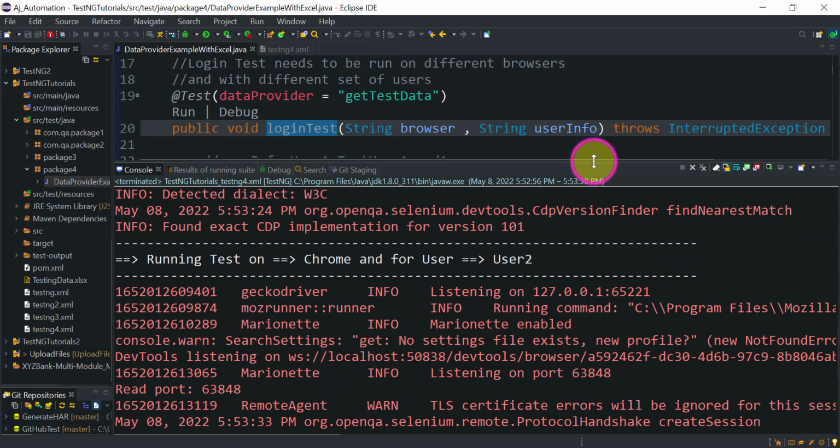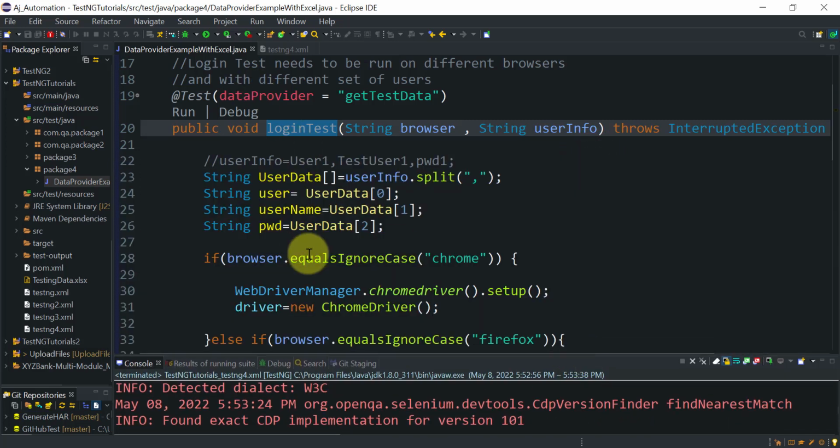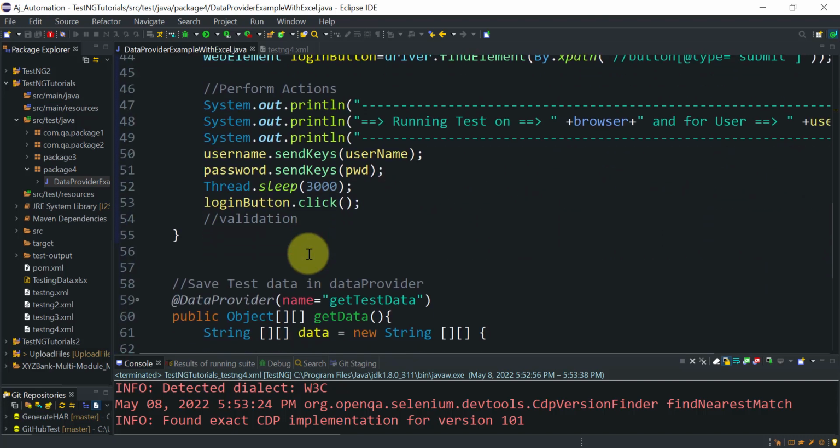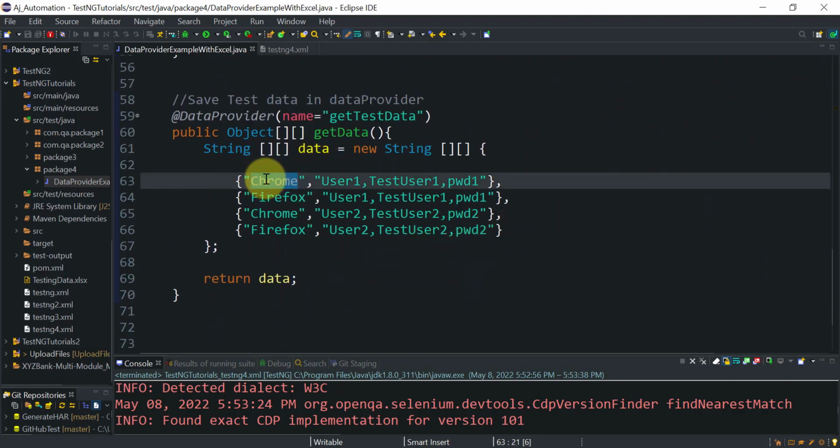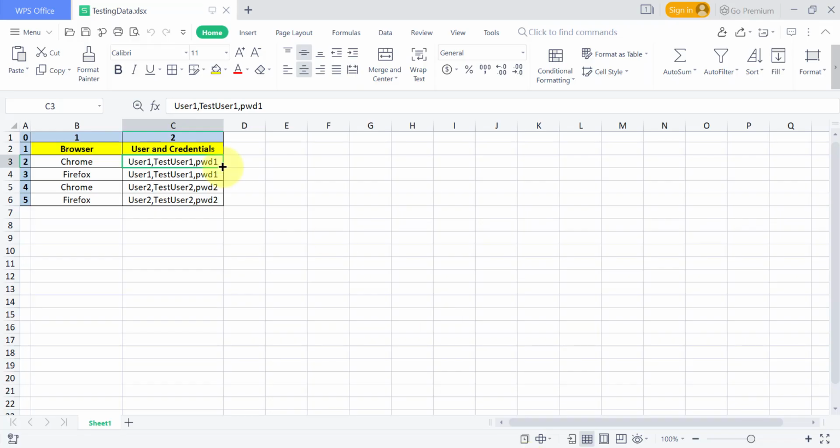Now we have hard coded those values, so we need to read the data from the Excel file now. Instead of hard coding those values, I will create a utility method that will go and read the data from this Excel one by one, and it will store it in the data provider. How to read the Excel file, we have already seen the code in the previous sessions. So we need to create the Java method to read these cell values one by one from this Excel.